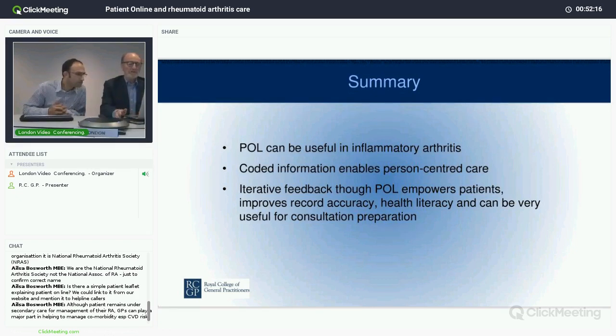Would 20-minute appointments for GPs with patients with rheumatoid arthritis be a good opportunity to introduce patient online and provide some encouragement to use? Absolutely, definitely. I think this is the single most useful thing that practices can do. Whatever the long-term condition, patients will find patient online helpful, and face-to-face consultations and a recommendation is a really good way to spread the word. So yes, I would encourage you to think about that as an option without doubt.